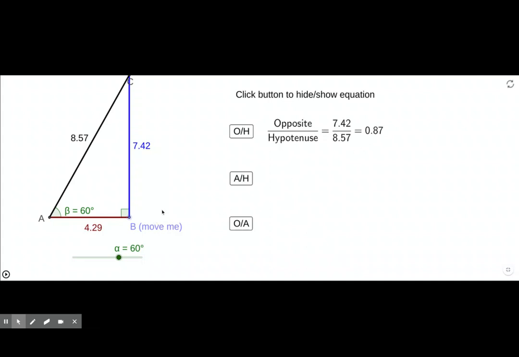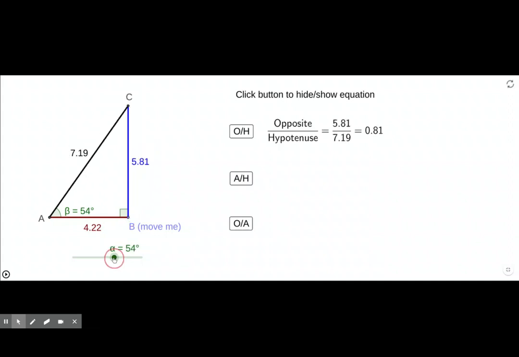So they sat down and said, hey, if you have 60 degrees at this corner here, you know that this length, this blue length here, is about 87% as big as that one right there. And they did this for every single angle. They did it for an angle of 57, 54, 53. That way, once they figured all this stuff out, they could just look at the table and say, just tell me what the measure of the angle is. Let's say the angle was 45. If the angle is 45, then they could look over and see exactly what the relationship is between those two sides.